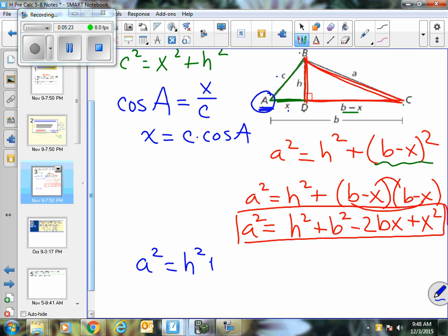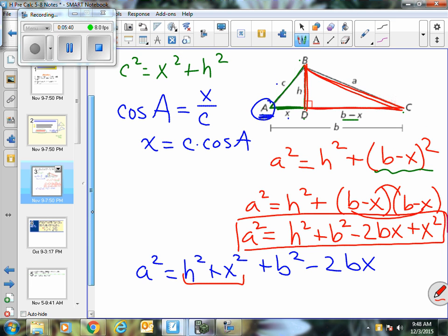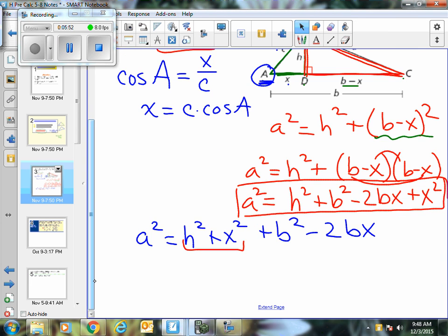So I'm going to take that X squared that was at the end and bring it closer to the front. So take a look and see what I did. I moved the X squared, and it's totally fine, you can add in whatever order you want. Now I'm going to draw your attention to this right here. Look at that, H squared plus X squared. Is there anything else that means the same thing, a substitute for it? If you go back to our green triangle, H squared plus X squared is the same as C squared. So I can make that substitution.